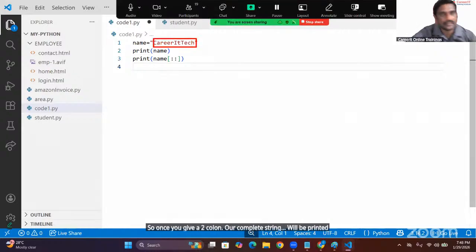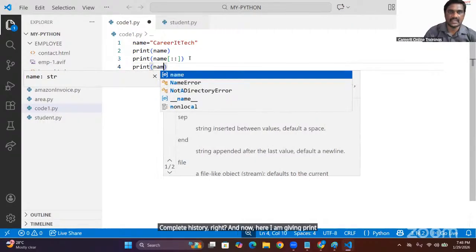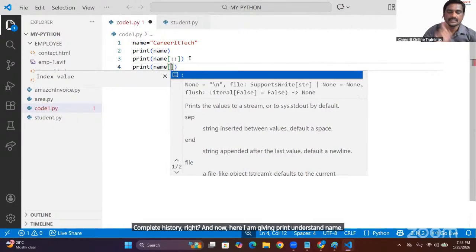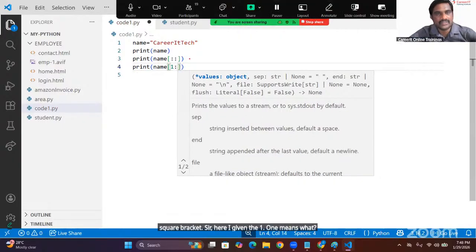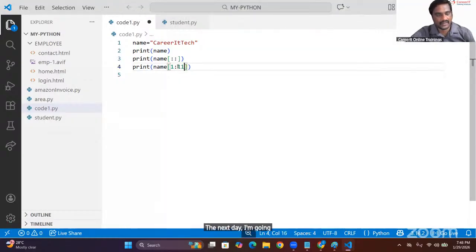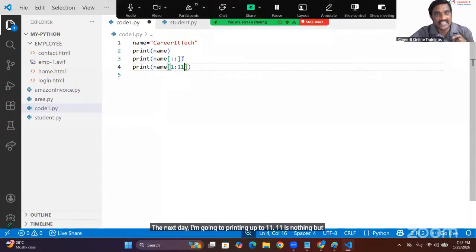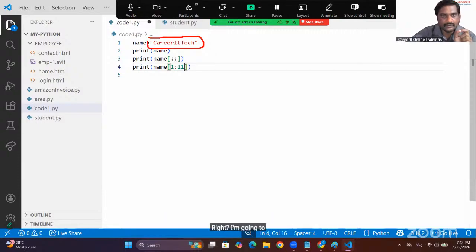Now I am giving print name, square bracket, 1. 1 means my first character. The next I am going to print up to 11. Our length is 12, right? I am going to print from 1 to this value.